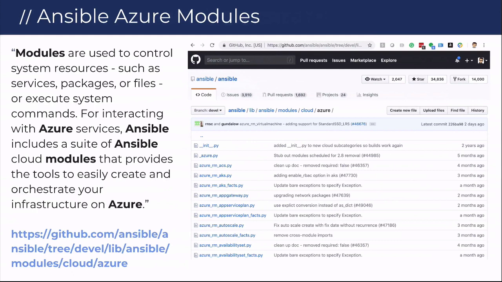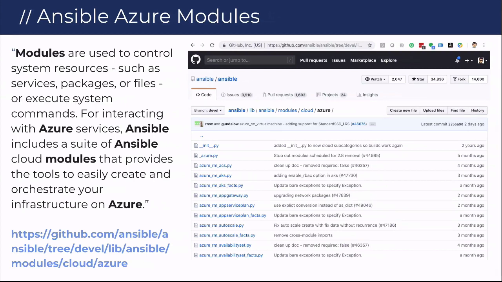So you don't have to go and code this stuff from scratch. You adopt these modules, you can leverage different variable techniques, and you can really hit the ground running thanks to the community and thanks to Microsoft and Red Hat for providing and putting the time into these modules. So start to look at these, start small, grab one, start to do some testing, I would say, with Ansible Core, and then you can move on to putting these things in Tower and putting some more governance around it.